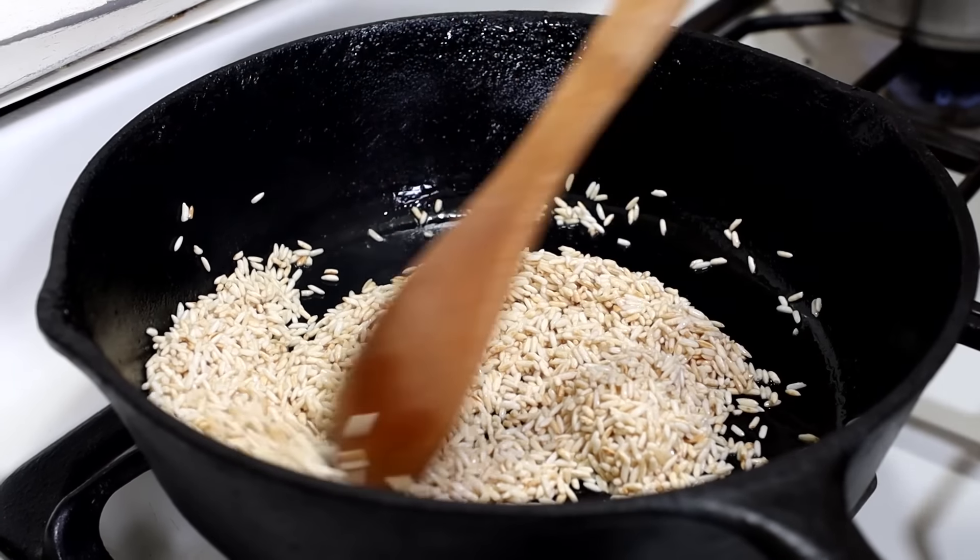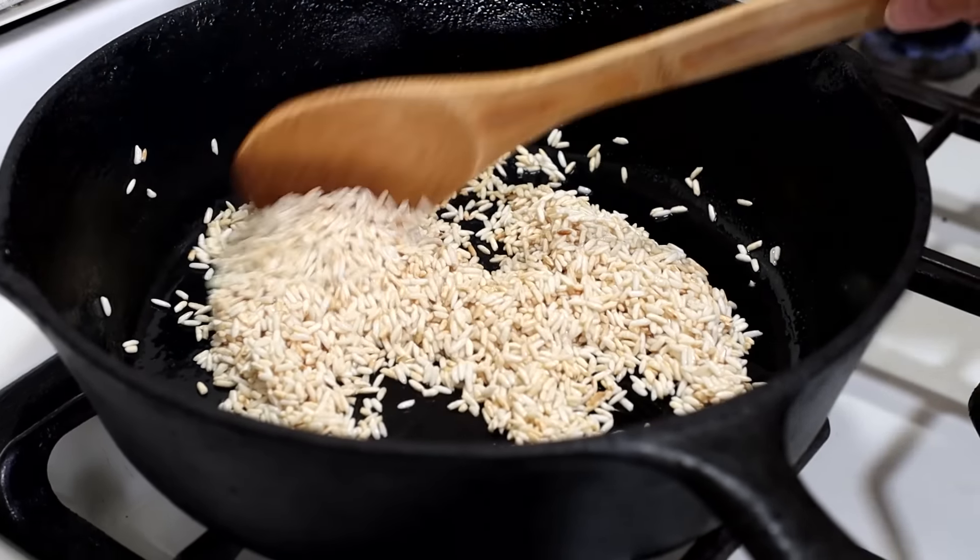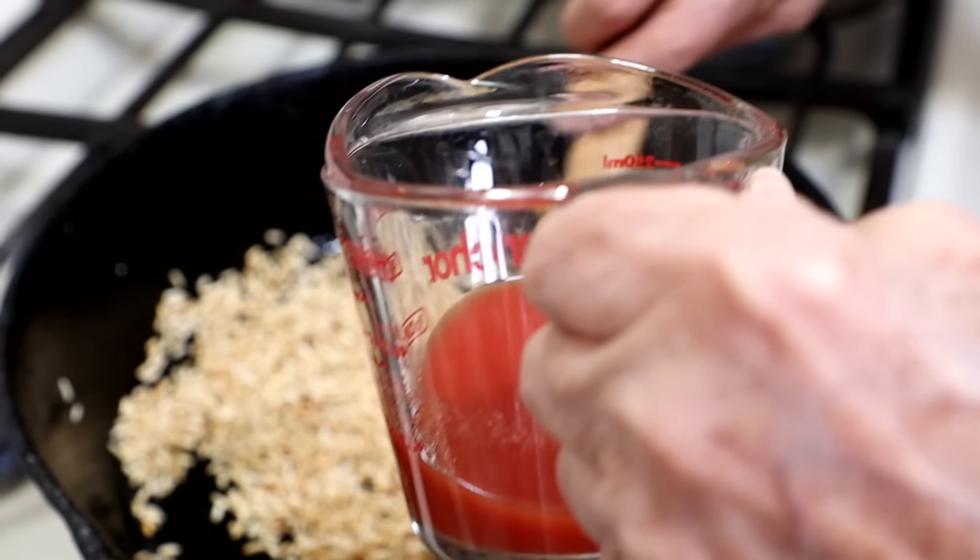It's starting to look really pretty and I can smell the toasty rice. It smells really great — you can smell it all the way outside. Now this is a big heavy cast iron pan. It tends to cook the rice a little bit quicker. When cast iron gets hot, it gets hot and stays hot a long time, so you can cook with a little bit less heat. See how beautiful it looks? It looks really nice, mama.